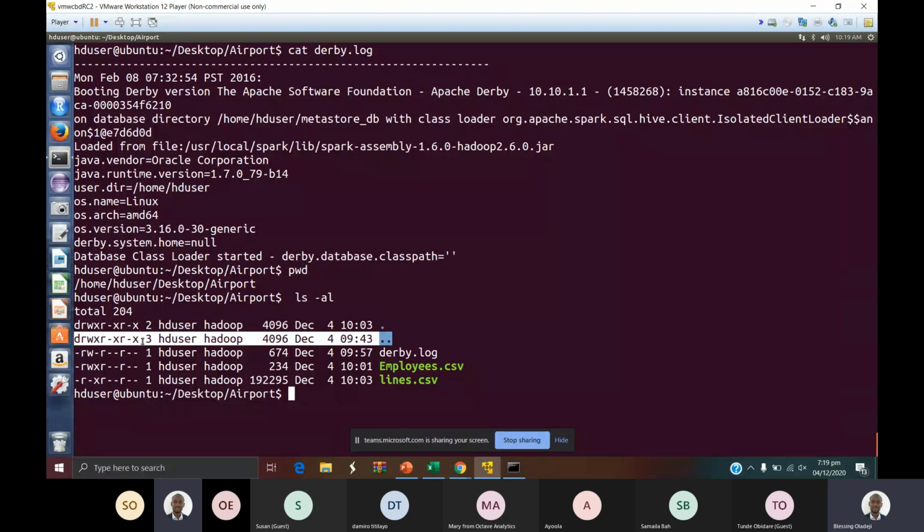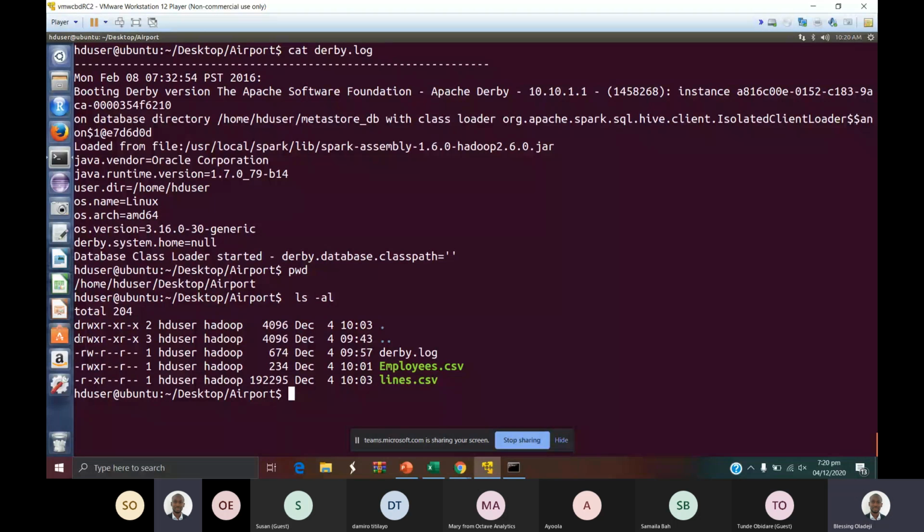Why do you have repetitions? So now the first character is specifying whether it's a directory or not. Sorry, I think you couldn't hear me for some time there. This D is specifying whether it's a directory or it's not a directory. That's what this D is specifying.